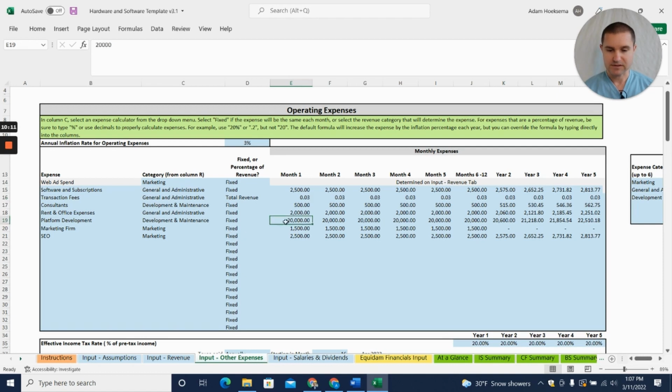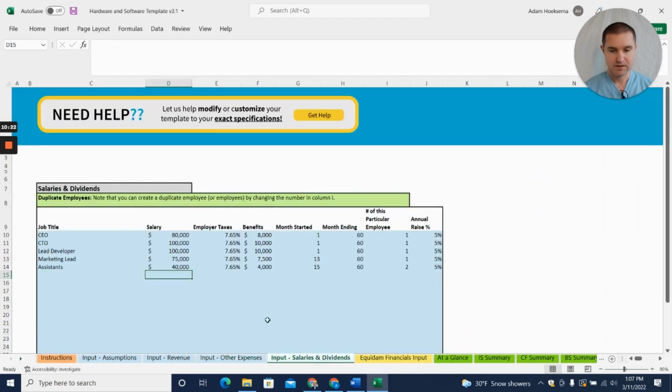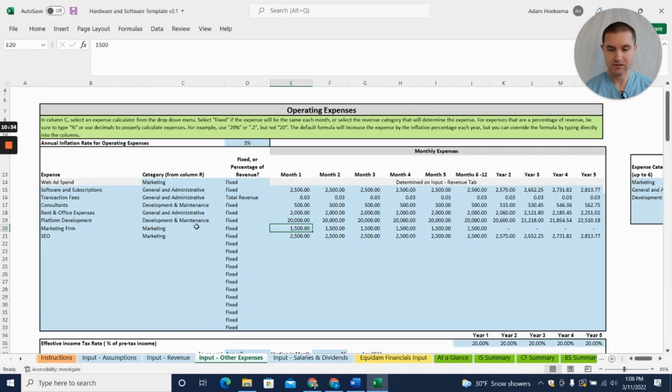Some other expenses. So this is really like our software development or platform development, some search engine optimization, and maybe marketing firm as well. And we can put in our individual salary positions as well. CEO, CTO, developer, lead developer. Maybe we hire a marketing lead. So we had back here this marketing firm expense, and you'll notice that it ends after year 1.